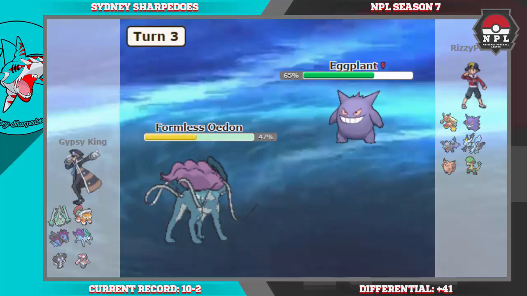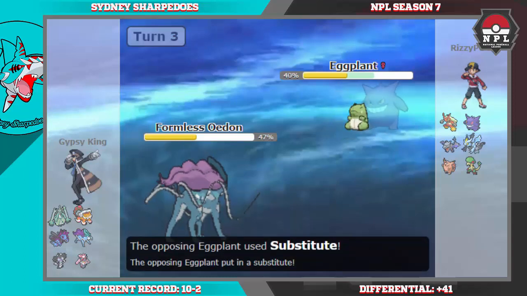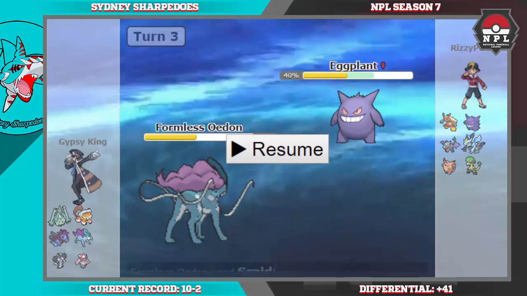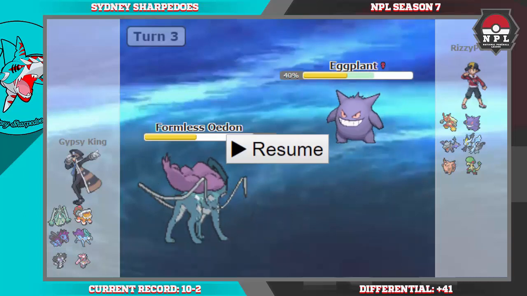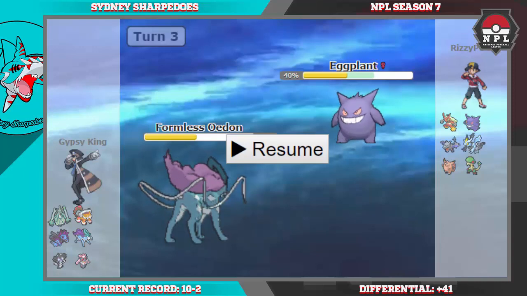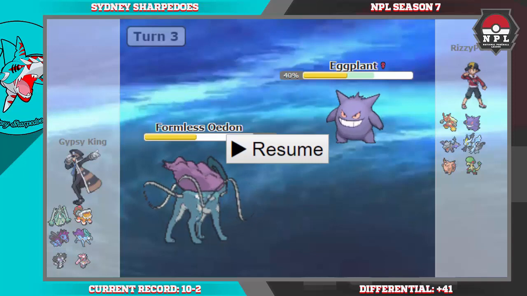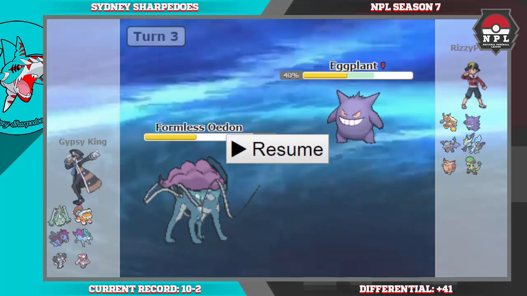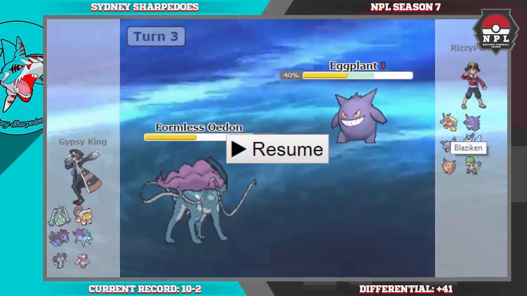I'm just going to go for Scald, not wanting him to end up behind a sub. I wanted to kind of scout out how he was going to play this. The fact that he went for one Scald there, the fact that he went for one sub there kind of led me to believe he was expecting me to save my Suicune, which makes sense because he does have the Aero and the Blaziken, and if I do rest up, I do tank any hit from Aero, for example, and rest up on it. It is also a nice switch into like a Scarfed Fleblets locked Blaziken.